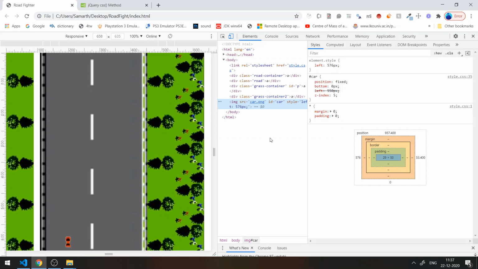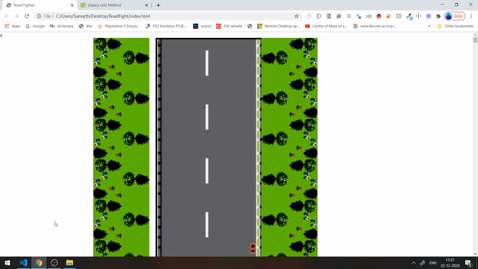It's actually 520 px to the left boundary, and 800 px on the right boundary. So 520 and 800. That is what you have to keep in mind.